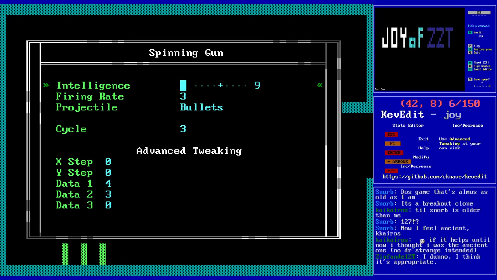So I thought it was a little light. I'm going to up the firing rate. Let's go. You can see also on the sidebar, you don't need to hit enter. You can just use plus. Can he use plus and minus? Okay, well, it says you can use plus and minus or the arrows, but for whatever reason, you apparently can't on this. So, okay. Well, I'm going to try 5.